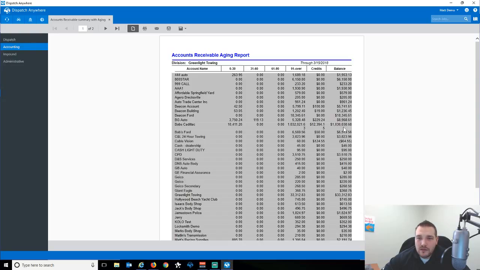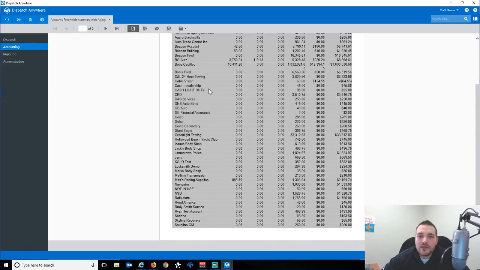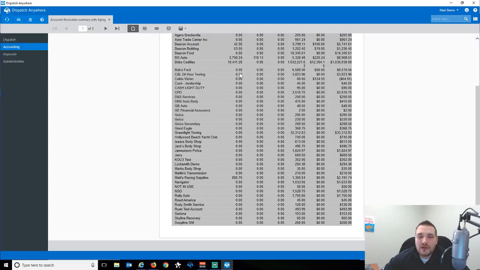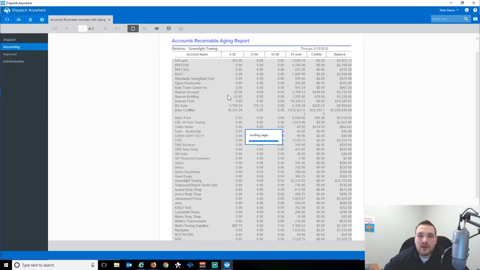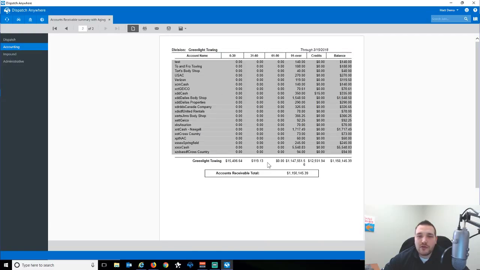So again, this number is going to be the same, but this just gives you an idea which accounts are current, which are getting to that threshold, and then which accounts maybe we need to get on top of and say, hey, you guys have owed us money for a while. Why is this still unpaid? All right. But again, it does a total at the bottom. This just totals up each column for you and then gives you a grand total of outstanding revenue. All right.